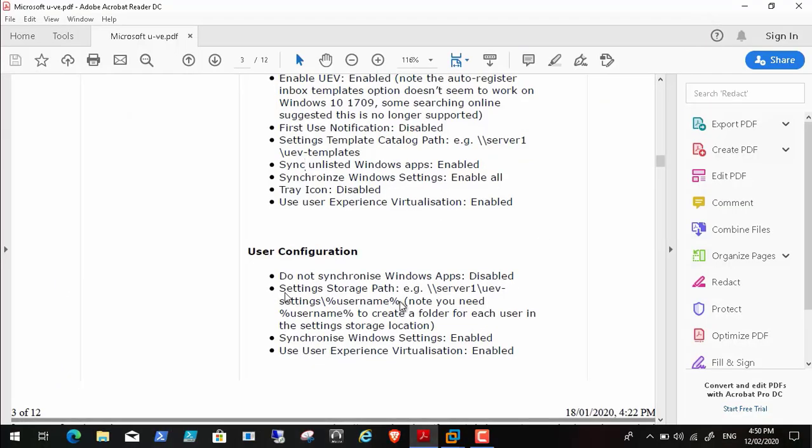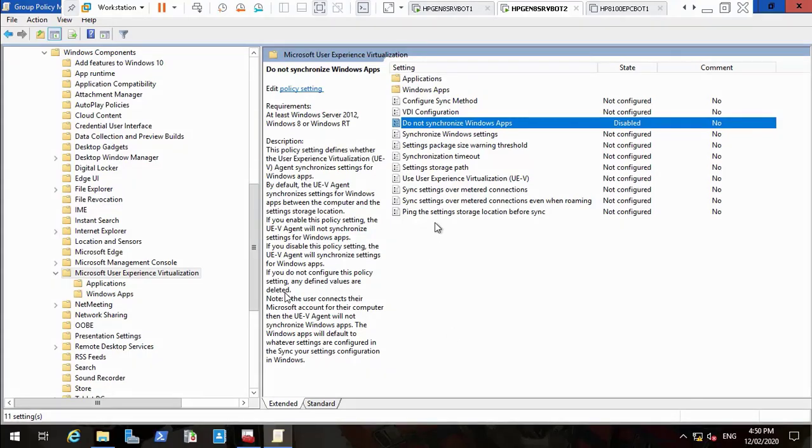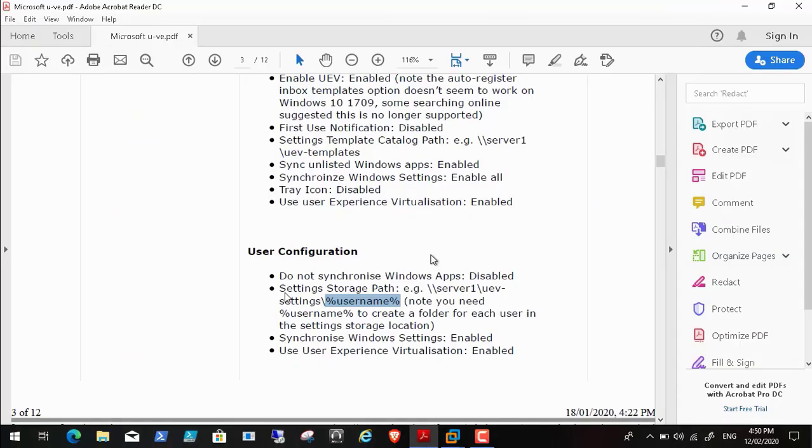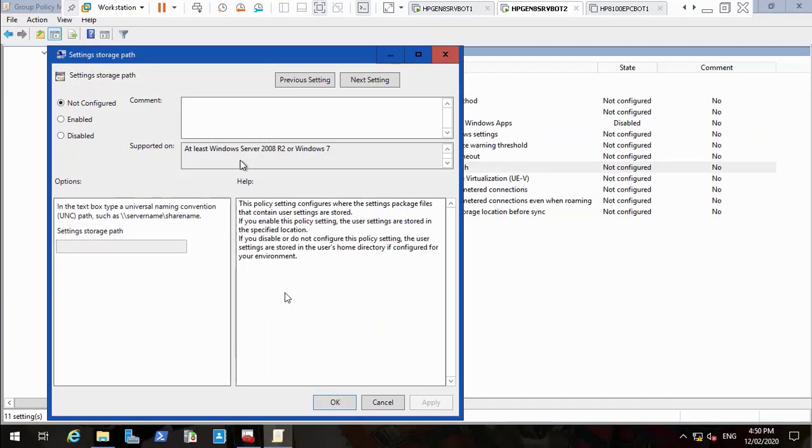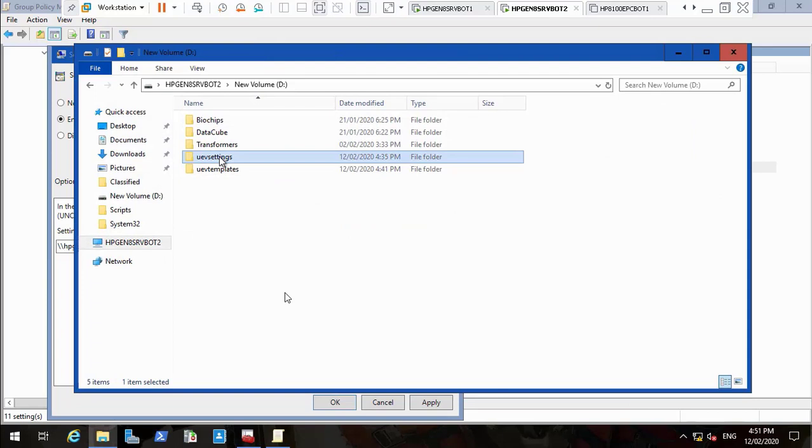And he will give you the storage path, and we'll put %username%. This will replace the username with the user's actual username. For example, if my user is Kira off, then in the location of the storage, a folder will be created by my username, Kira off. This will contain my user profile settings, okay, and here we will give him the user profile storage location. The other one was for the template, as I said, and this one is for the user profile storage location. And also this is hidden, as I said, so as not to give any user access to it.